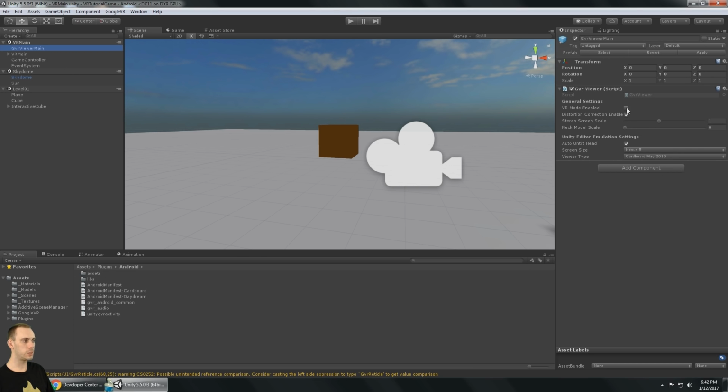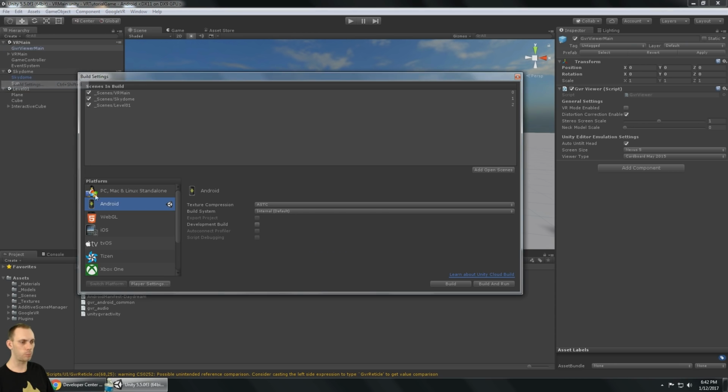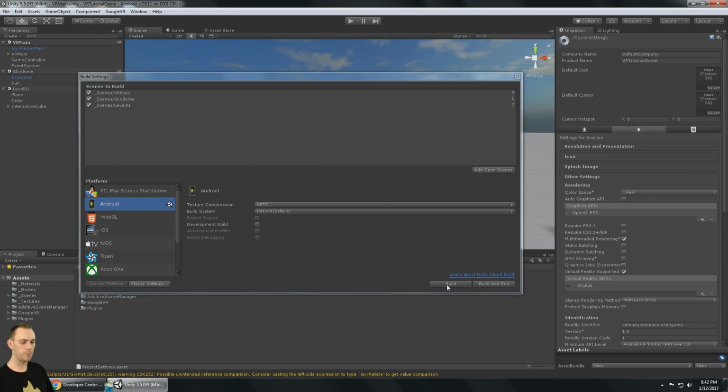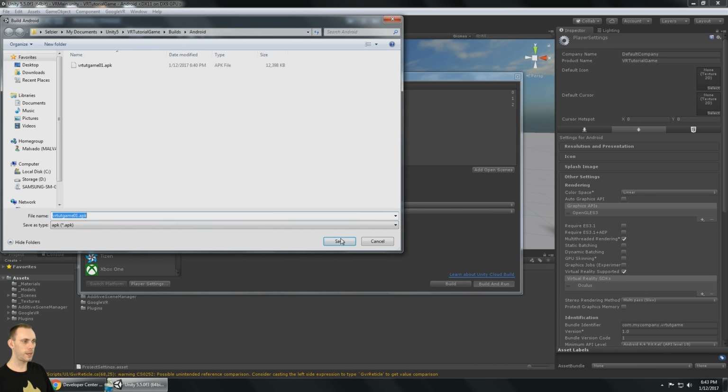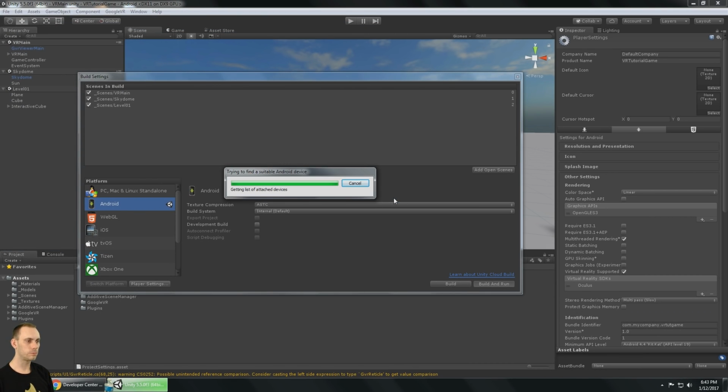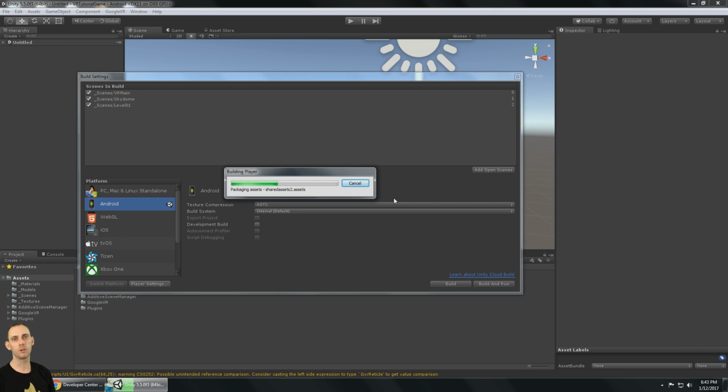Because the VR mode is turned off and virtual reality supported is turned on, then we can say build and run this. And this build is going to be a GearVR build. And we're going to have a problem with this build where we look at the cube and it doesn't show hello world. And the reason why is because when we turned on virtual reality mode, it has switched the way the raycast is, where the raycast is shooting from. And so we're going to have to edit the gaze input module to fix that.